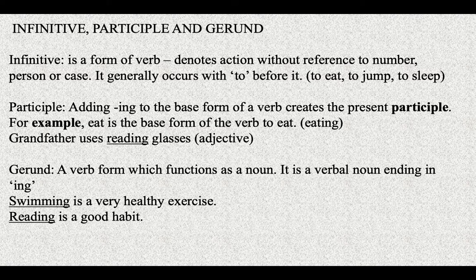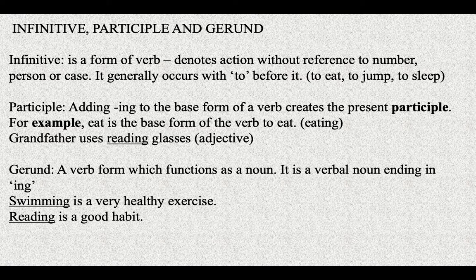For example, here I have given you swimming is a very healthy exercise. What is a healthy exercise? Whenever you ask a sentence the question what and you get an answer, it is a noun. Reading is a good habit. What is a good habit? Reading. So since we know that swimming and reading both are verbs, but yet in the sentence it is performing the function of a noun, therefore they are known as gerunds.